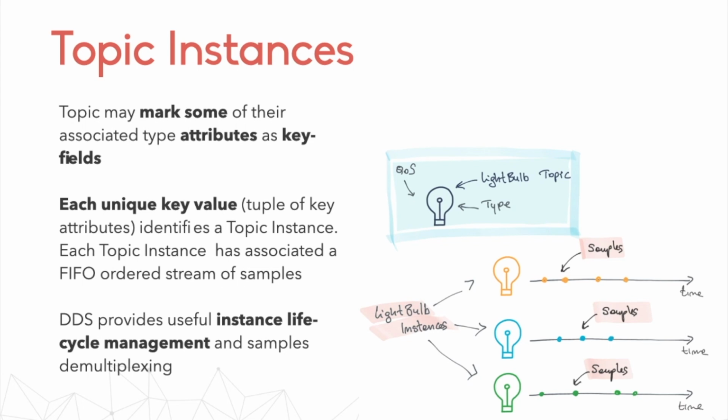This is very important to understand, and an analogy we can make, I'll give you another in the next slides, is that of a topic identifying somehow a class of information and then instances being essentially instances of this class. DDS gives you a series of tools to also deal with instances life cycle. So you can detect that a new instance appeared in the system, or that an instance is no more relevant and thus is disposed. And at the same time, DDS also deals with the demultiplexing on instances. Okay, so you are able to read by instance, for instance, or to write by instance, obviously.